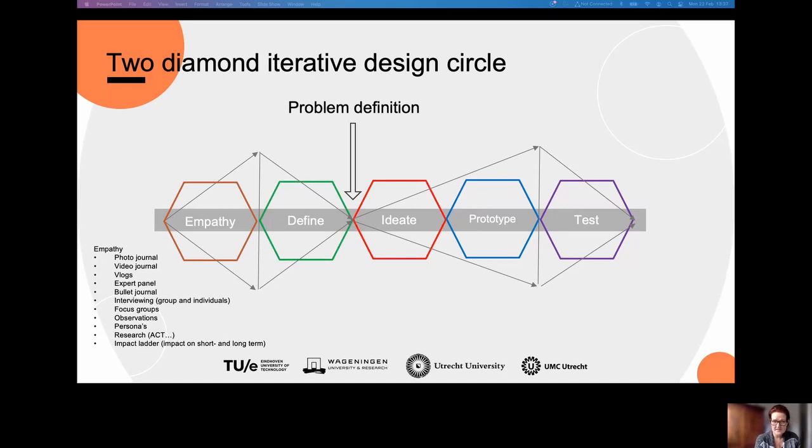So it's really a user-centered approach to look at your future design. And you start, of course, with empathizing, and that is the phase that you already are in, in the sense that you have gathered a lot of information. You have collected maybe all kinds of different resources. You might have read the ACT report. You talked to your client. Maybe you interviewed other people. You did a lot of research.